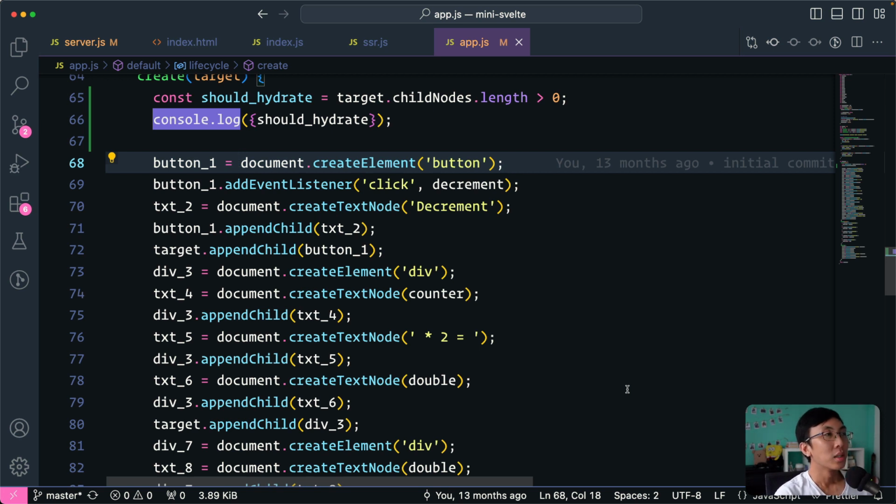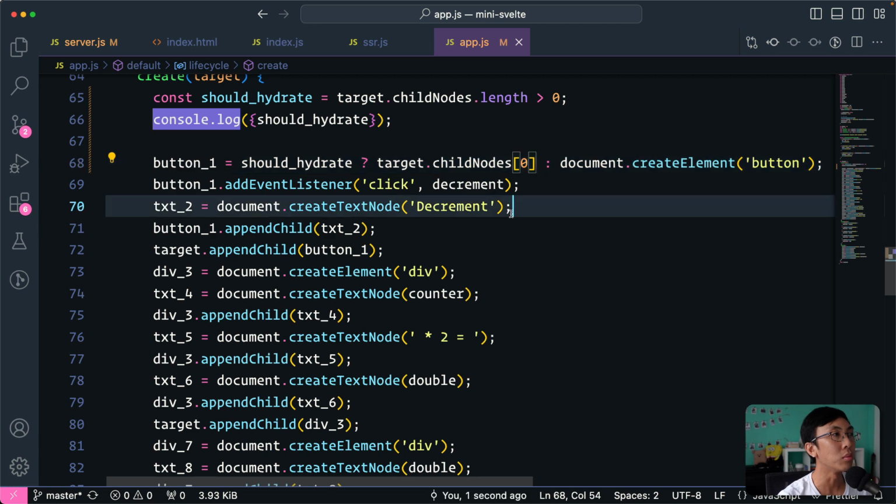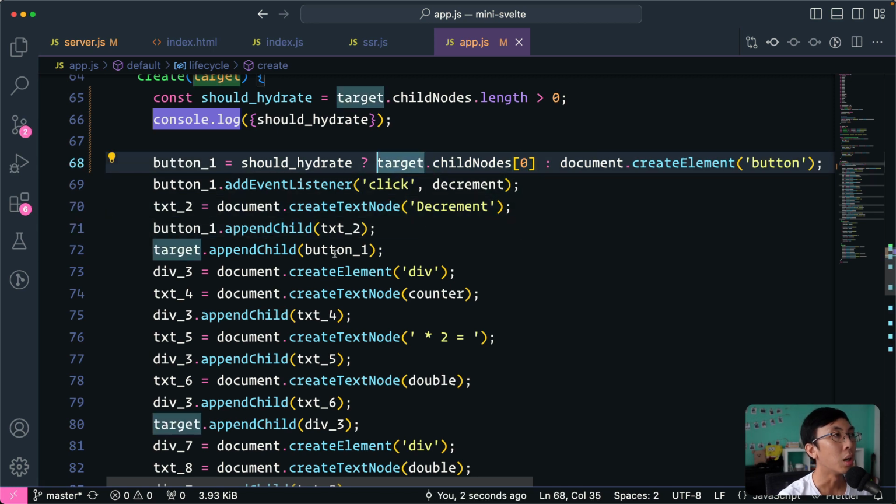Okay, so to get the elements, of course we can reuse it. One thing that you can see over here is that when you reuse the element, we are not going to append it again.